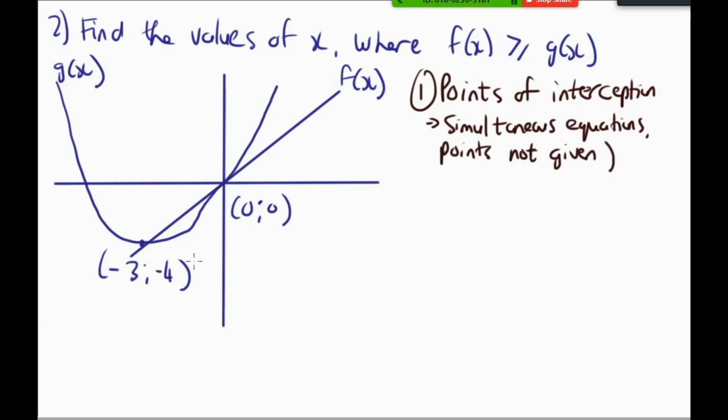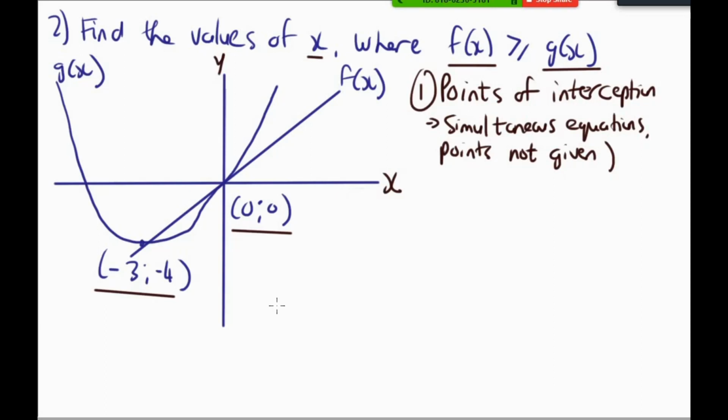So in our case, we can see that our points of interception are over here, and over here, right? So when we speak about find the values of x, x is over here. That's my x-axis, that's my y-axis. So they want us to tell us what are the values of x for where f(x) is greater than g(x). When we speak about f(x) and g(x), we're talking about where the one is higher than the other one in terms of our y values. So if we have a look here, I'm just going to use another color to show you guys where that's the case. I'll use a light green for this one.